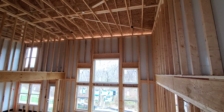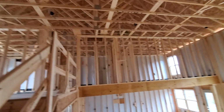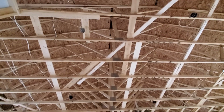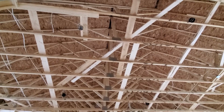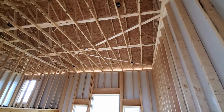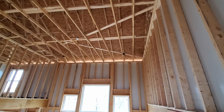It looks like a big barn. It looks so cool. It's amazing how much wood there is up there. Look at that, it's incredible. And you can see that black line in the very center of the house up there. That's the shingles. There's a light up here, way up there. These lights are really tall. All four of those lights are LED lights going up there, and that's going to be very tall. I don't know how you're ever going to replace a light.